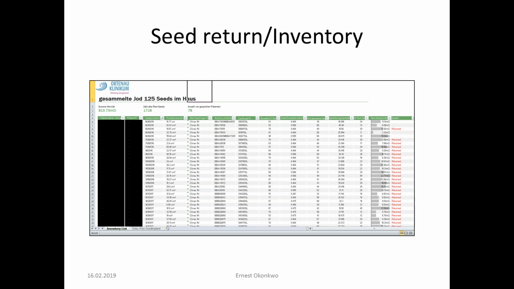What we usually do is send back the remaining seeds 3 times a year. So we document the treated patients, the total activities that they received, the remaining activity, the serial number of the seeds, and so on. So we do all this documentation.